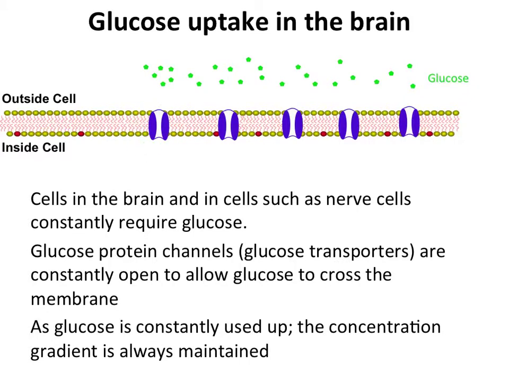These are also not receptors, but they are glucose transporters — otherwise known as glucose protein channels — that transport glucose across this membrane. In the brain, it is so vital that they have a constant supply of glucose that these glucose transporter channels are constantly open; they do not close. They allow constant movement of glucose from outside the cell into the brain cell. These glucose molecules always move from an area of high concentration to low concentration. Because glucose is always being used up in the brain, there is always a low concentration inside the cell, driving this passive movement down the concentration gradient.